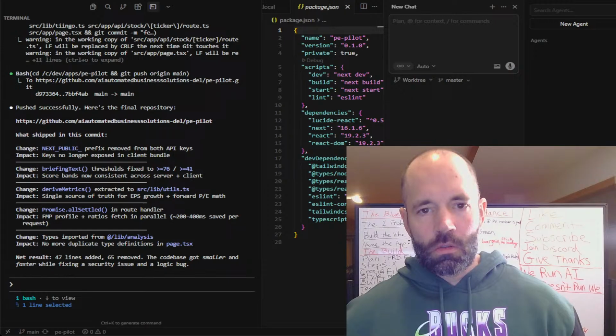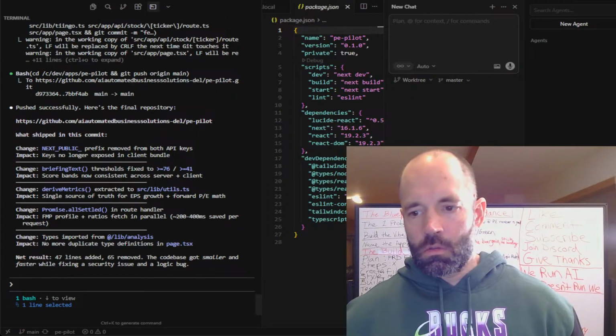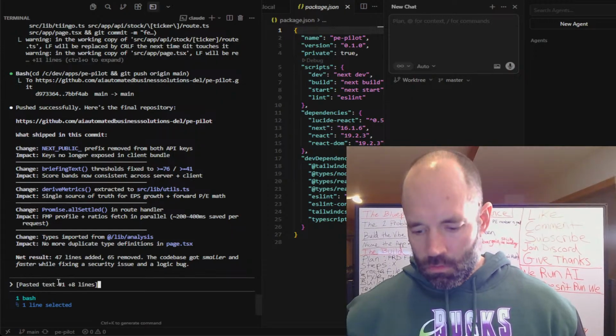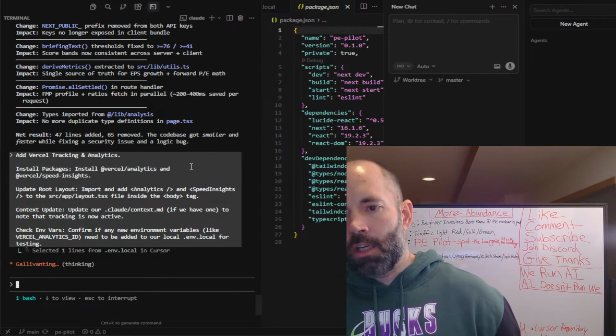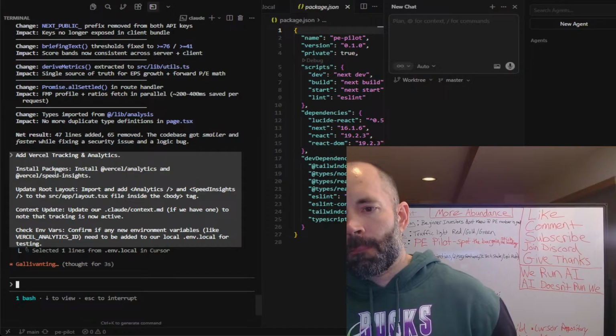Code window. So yeah, you can see right here, add Vercel tracking and analytics.